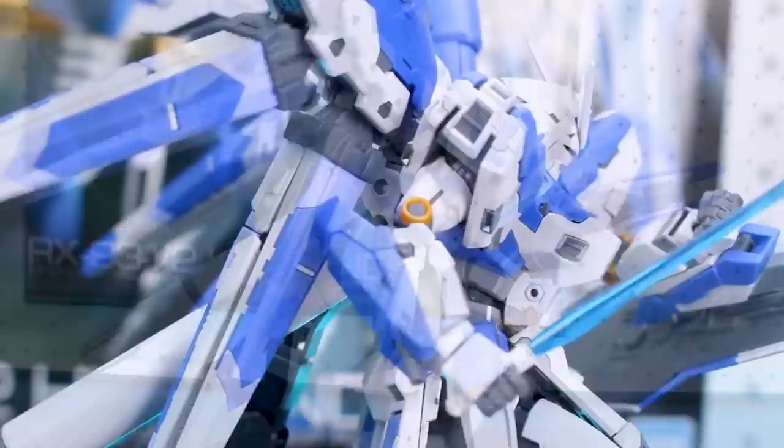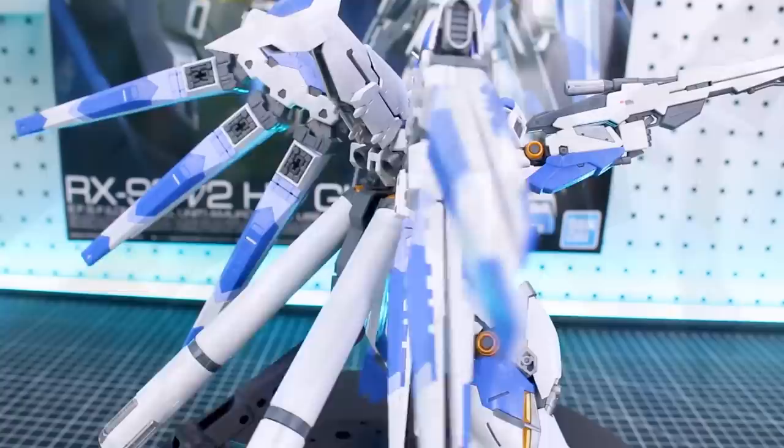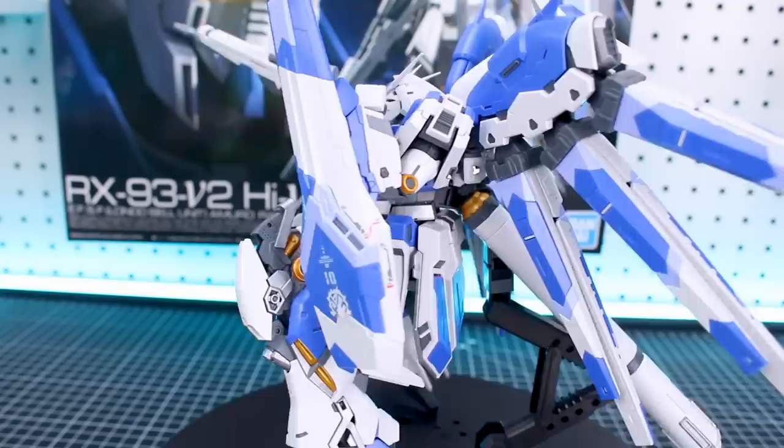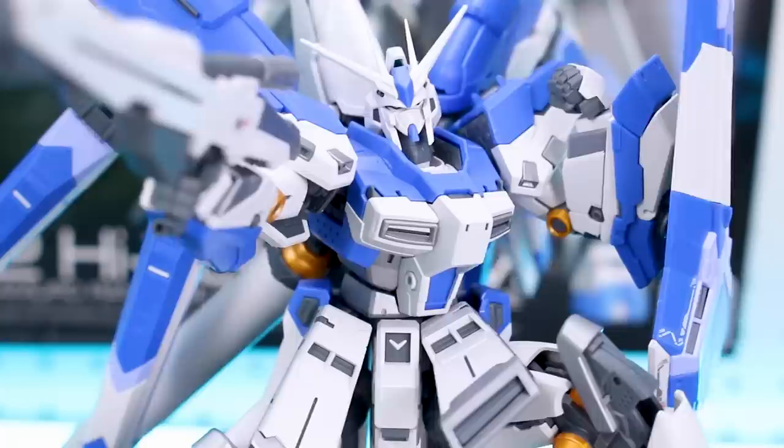You've basically got your standard loadout of accessories with the beam rifle, bazooka, beam sabers, shield, nothing really too crazy there unless you go for the P-Bandai Hyper Mega Bazooka option set, which I will hopefully get my hands on in the future. But that said, the accessories are really unique, like with the color separation on the shield, the beam rifle design is very unique and cool as well. It looks really great. The bazooka, even this just a pretty straightforward bazooka, it looks great.